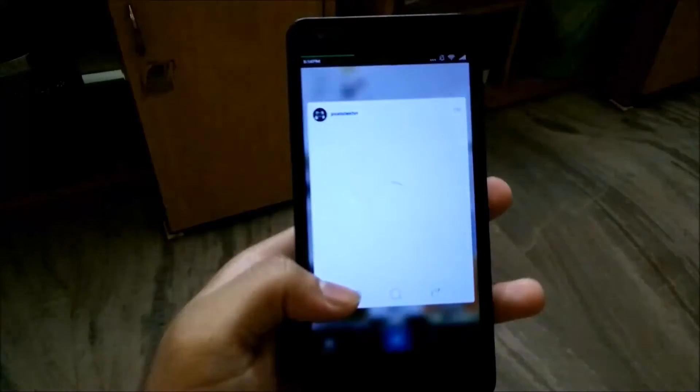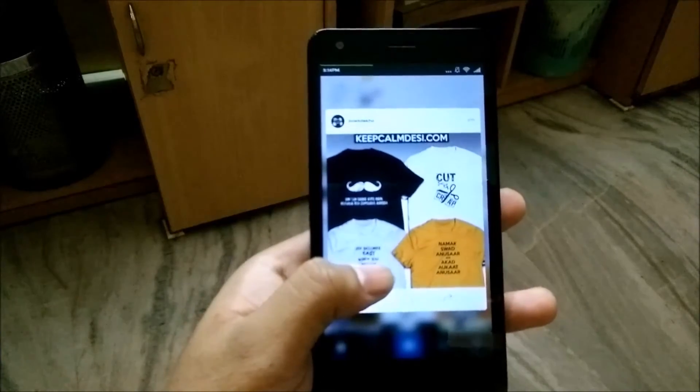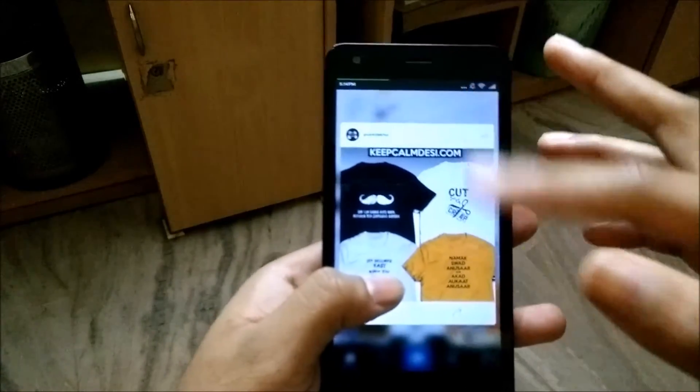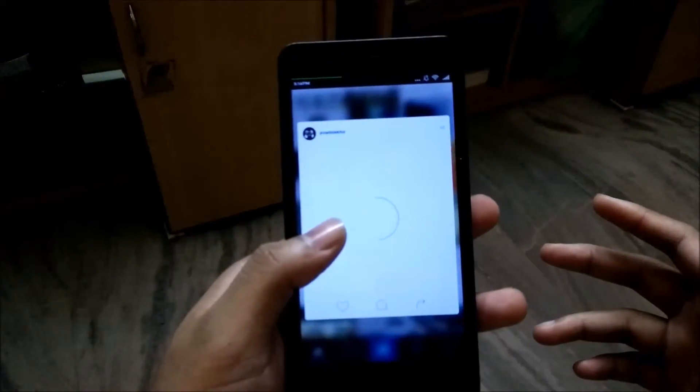It is a great feature. Just to let you know, it's just a long press because Android phones do not have 3D Touch technology on the screens — so it resembles it, but there's no 3D Touch. And as you can see, the UI in the background is the same; just the image pops out.